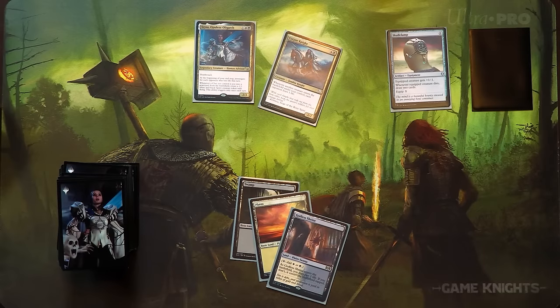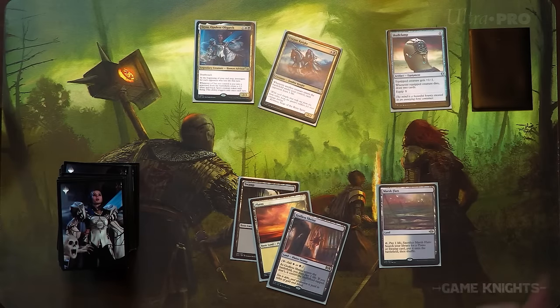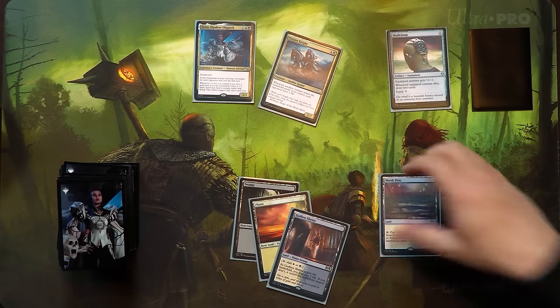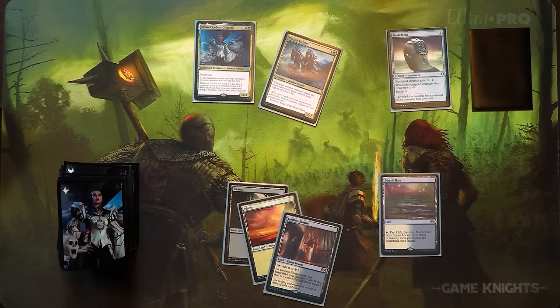I'm going to draw. I'm going to play a fetch land. Now, the way I play fetch lands when I'm goldfishing is I don't actually fetch. I don't actually do anything. I just say, okay, cool, I would go get a land that can tap for either mana. It doesn't really matter that much. Can I cast spells? Yes, I can.